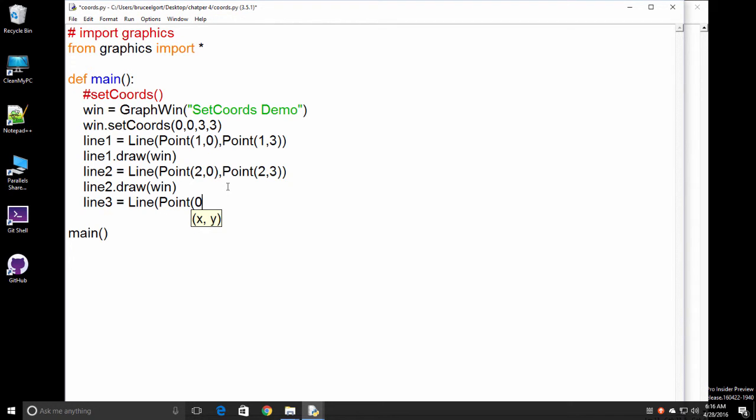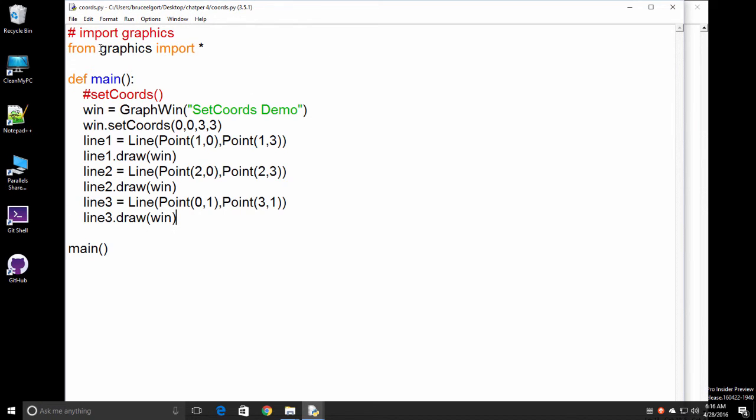We need to be at 0 on the x-axis, 1 on the y-axis, and then we need to go all the way across to the right. So x goes all the way over to 3, and y is at 1. So let's do line 3 dot draw on the window.